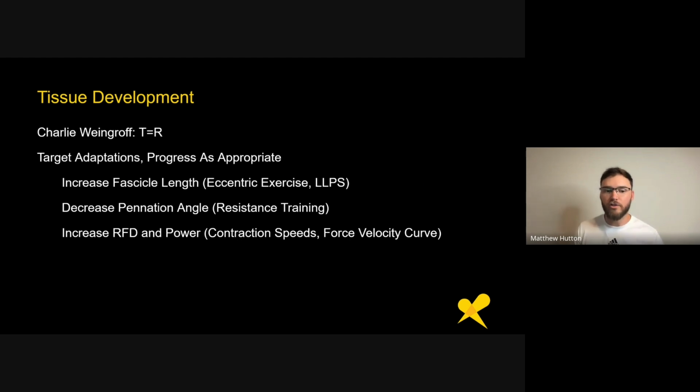If you just give a quick Google search, it'll show you different pennation angles. I'm not an expert in that field, so I don't know in terms of degrees of change, or what would be a sufficient change in pennation angle. I know it's not drastic. You're not going from a 45 degree to a 90, but I don't know if 1 degree is sufficient, or 2 degrees, 5 degrees. I don't know the specifics, but as a concept, as you increase resistance training, your pennation angle starts to decrease, especially as you load up heavier weights.